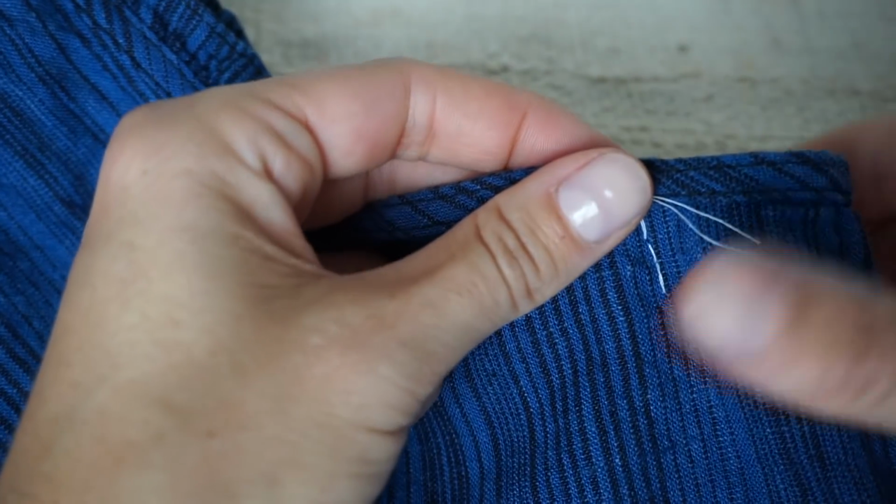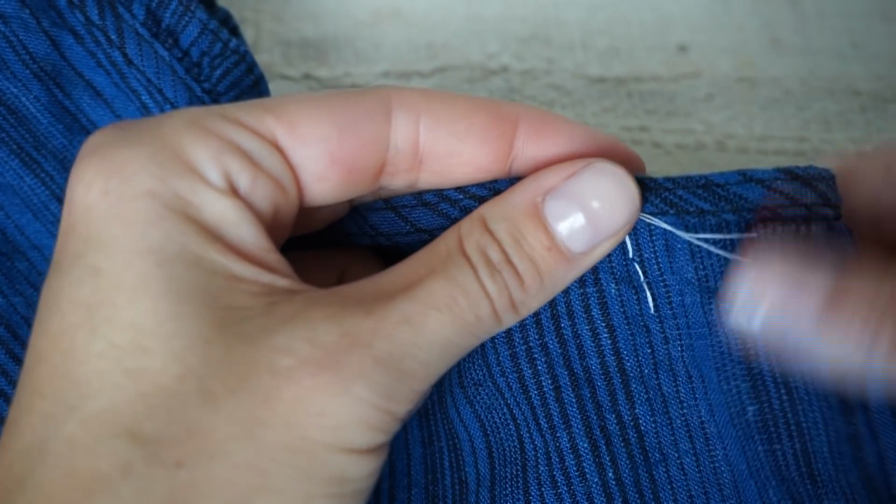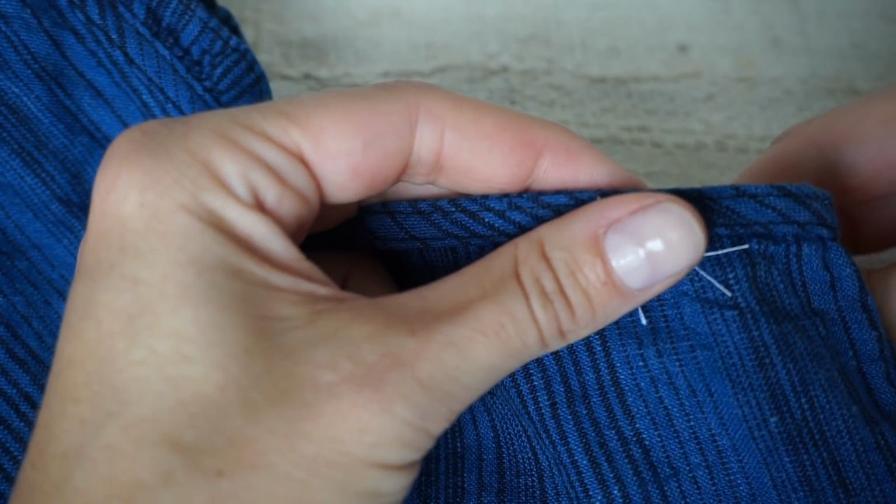This is just a super easy stitch, and if you don't have a sewing machine, you can just do a stitch like this. It'll just take you quite a bit longer, but you can just do it while you're watching TV or something. Then yeah, you'll be able to take your clothing in without having to have a sewing machine.